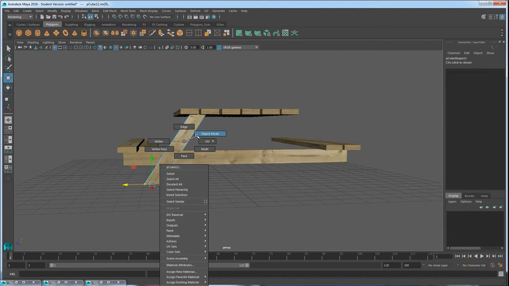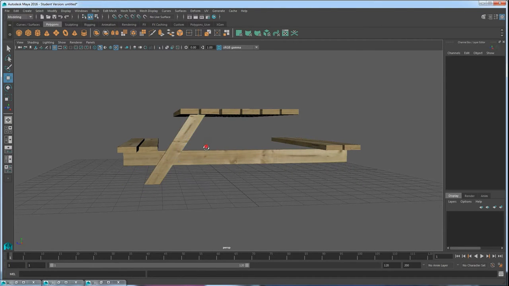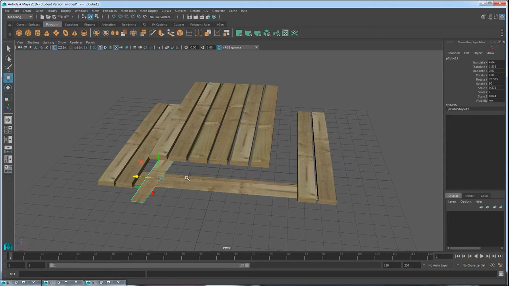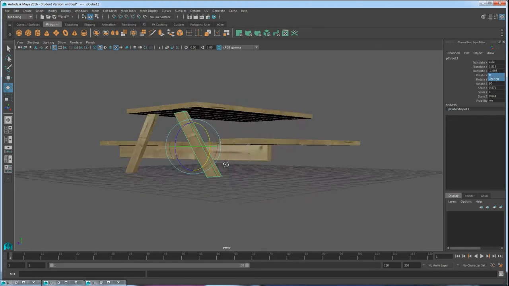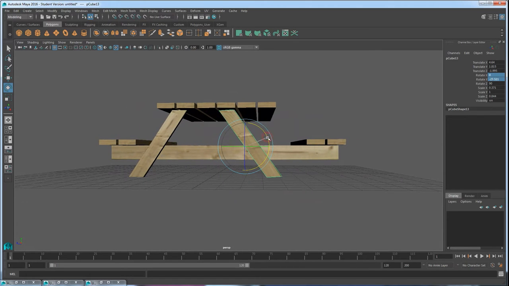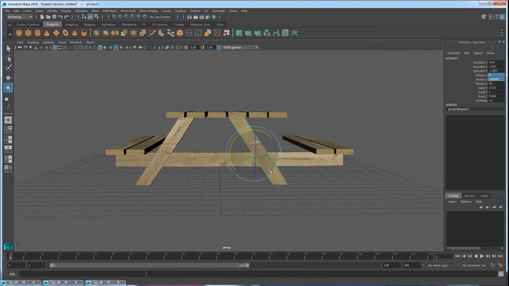Okay, back to object mode, holding the right click. And then let's take this guy, Control D to duplicate. Slide them over here. Then let's go rotate. And I'll rotate them all the way around. And that looks like it's probably going to be a 90. These are probably going to be zeros. Or not. Looks like I'll just be guesstimating. Okay, that's probably good enough. Let's continue to slide that the rest of the way.